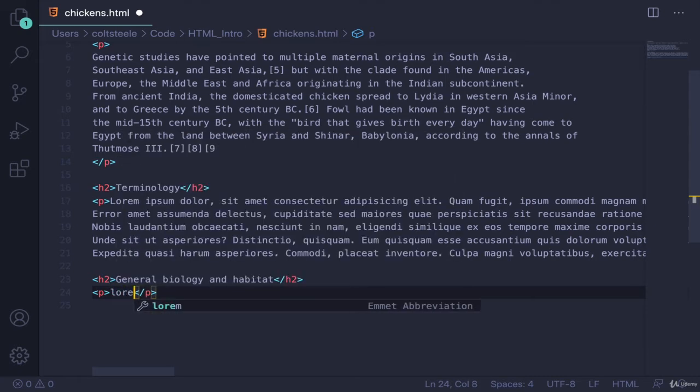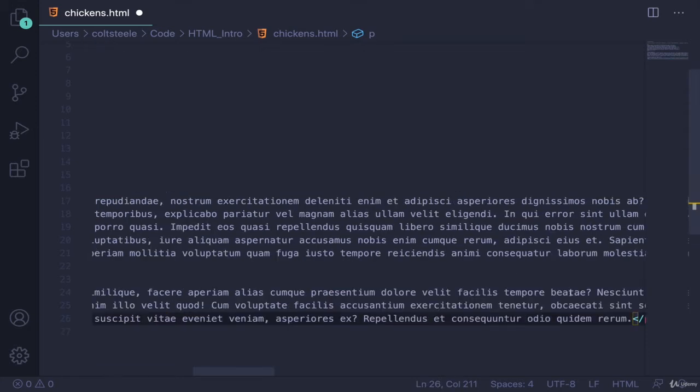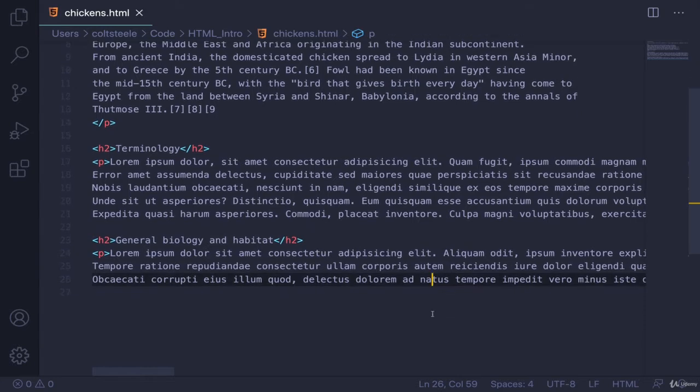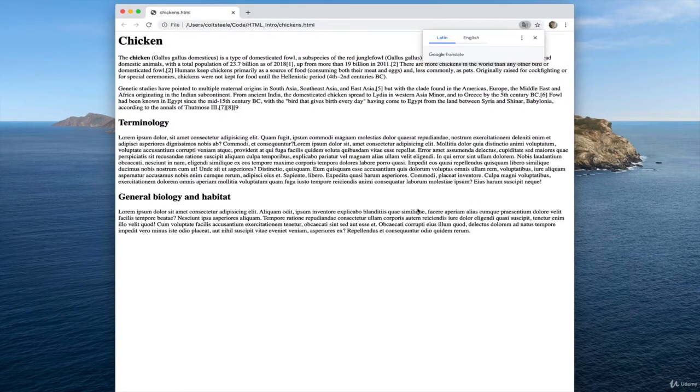And then inside, I'm going to type lorem. But this time, I'm going to multiply it by, how about 3? And then I'll hit tab. And this will make me 3 times lorem ipsum placeholder text. So just placeholder. Nothing important. Now it's trying to translate from Latin. No thank you, Chrome. And now I've got a couple of sections of content, if you will.